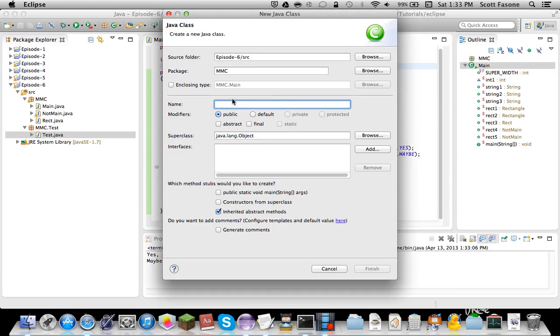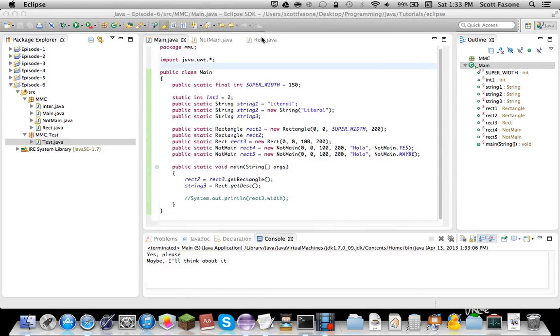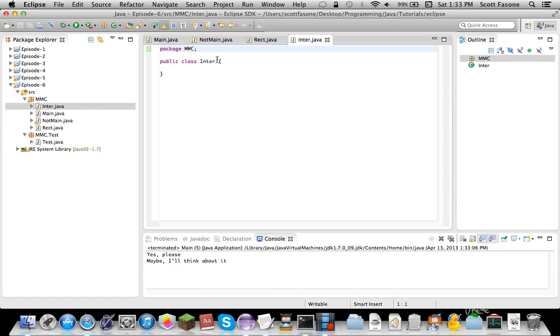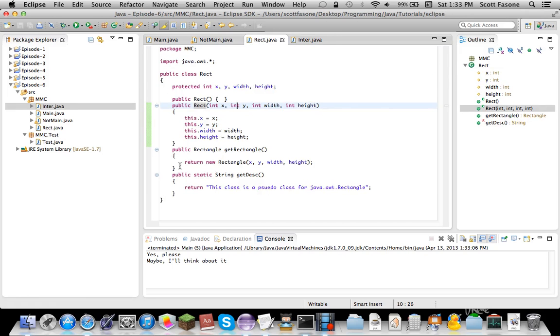So now we're going to add a class called inter, since interface is already a class that lets you do an interface. Now, we don't want this to be a class. We want this to be an interface. Notice no errors, because this is going to be an interface. Now, what an interface does, it holds a bunch of empty methods. I explained what a method was when we went to rect. This is a method. In some programming languages, they call them functions or other things. But in Java, these are methods.